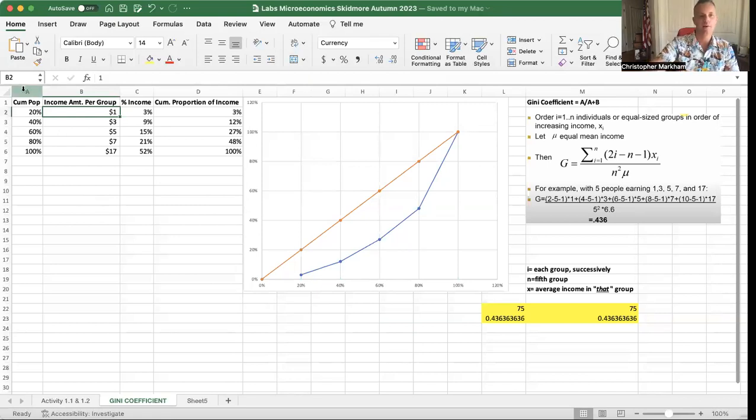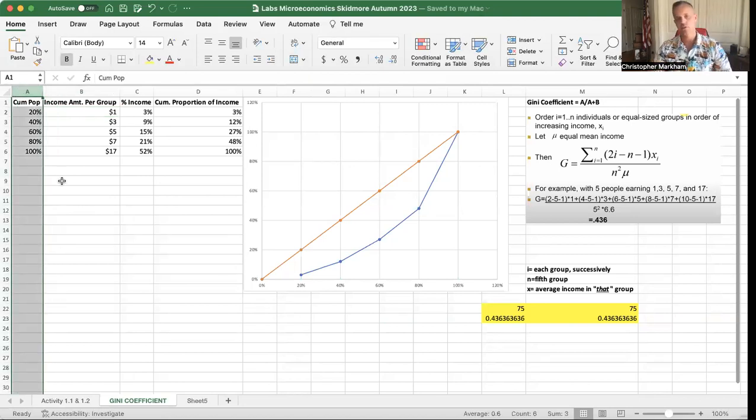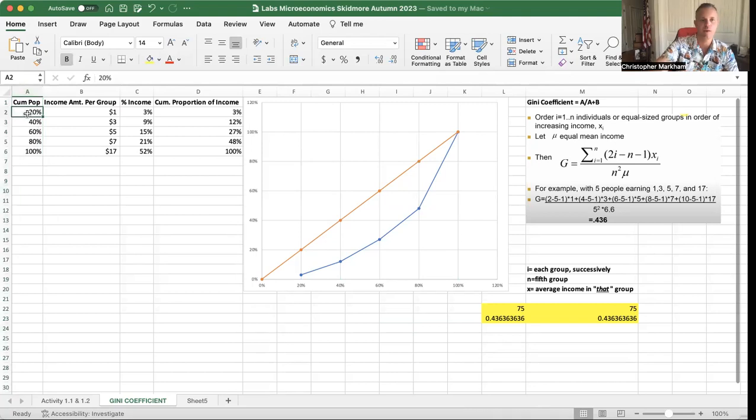So in column A, we have the cumulative population. It's broken up into what's called quintiles. Okay, you've heard of this before in other applications. Maybe when you were a kid, if you remember your pediatrician saying you're in this particular quintile or percentile, right, of weight or of height. These are broken up into 5 quintiles. That just makes it really easy. So the first is the first 20%, the second 20% here, third 20% here, fourth and fifth.